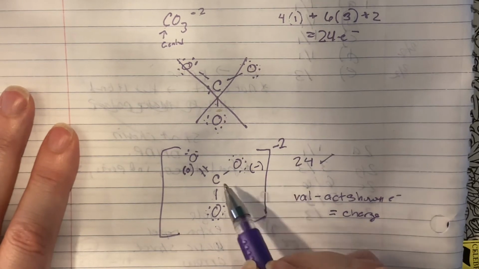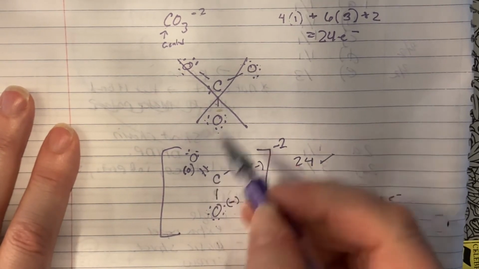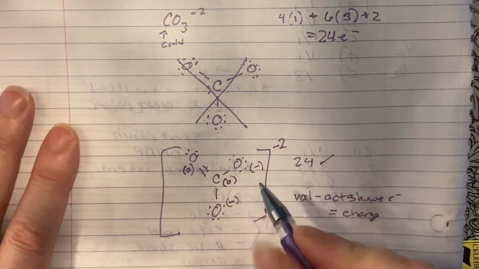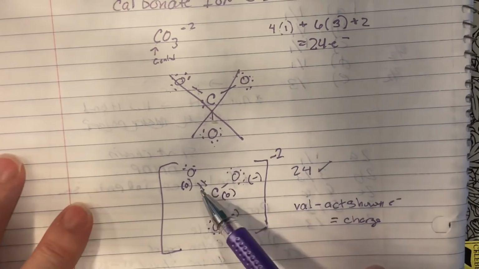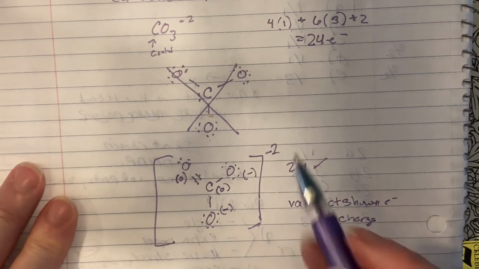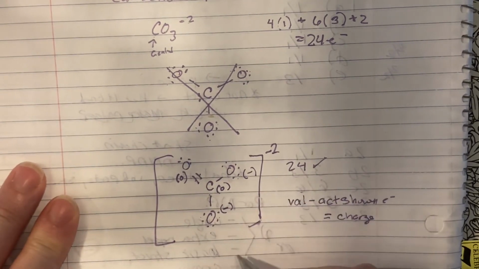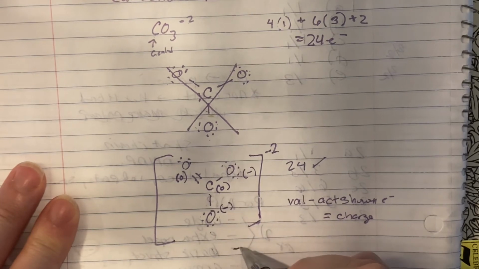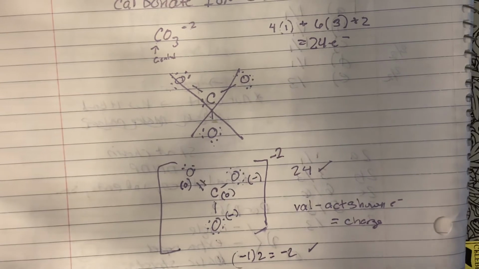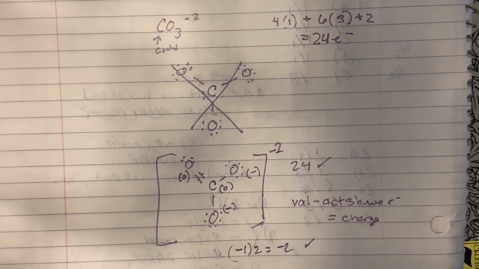Okay. And center, 2, 4, 6, 8. Oh, sorry, 1, 2, 3, 4. He's also a 0 charge. He's supposed to have 4 valence electrons, and he has 4 sides of the bar. And -2 equals -2. So I have -1 2 times equals -2. So I did prove that charge there.